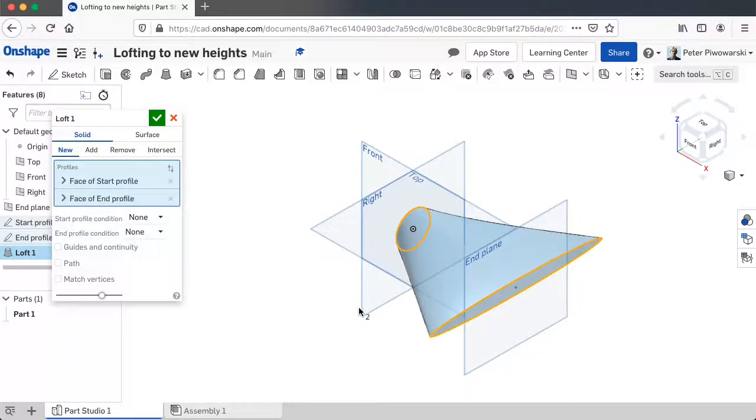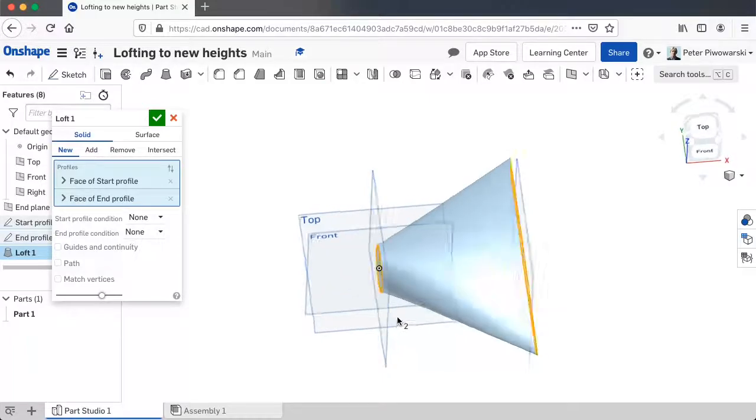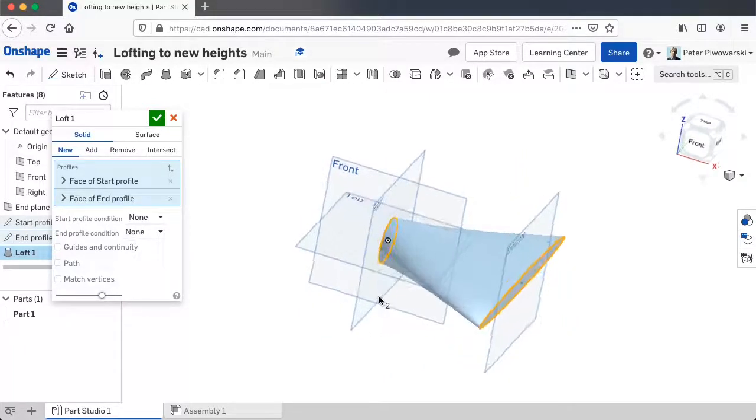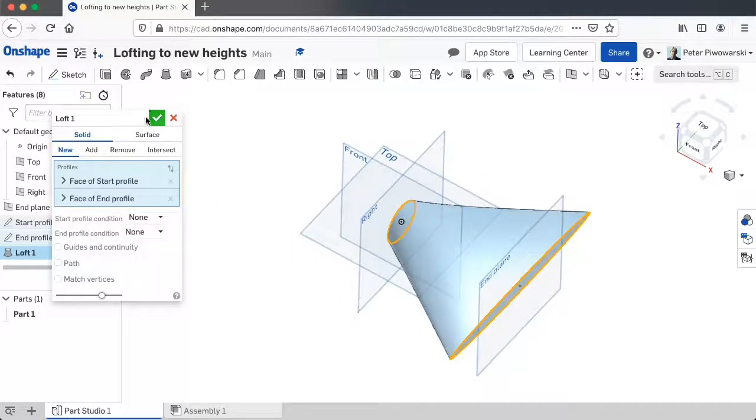And look at that, it's connected them. It's a nice, smooth, clean shape. It's transitioning from a circle to an ellipse. I'll just rename this test loft because it's really a test or a demonstration. Click the green check mark.